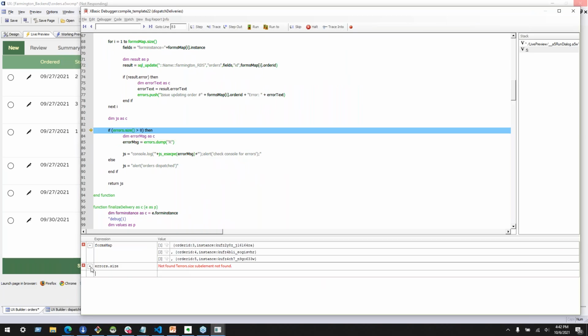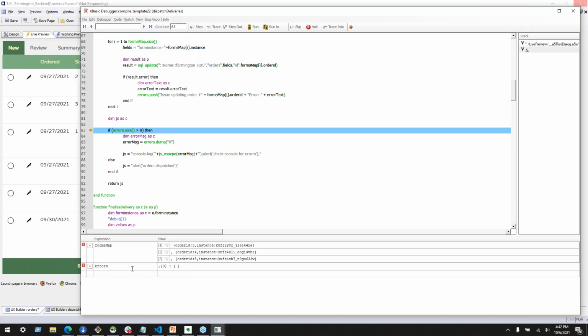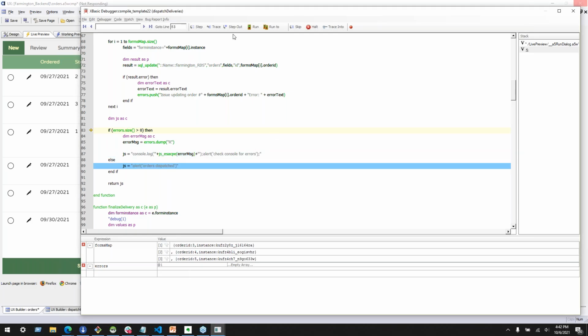So good news is all of that worked perfectly and there were no errors in our call. So that's great. There's nothing in here. So this section here would generate some log messages for the errors that had been encountered when we tried to do all this, because it might succeed at making one form instance and fail at another. Internet connectivity can be sketchy at times. And then it generates this message here. If it found any, you get an alert that there was an error, and otherwise it will just give us an alert that the orders have been dispatched.